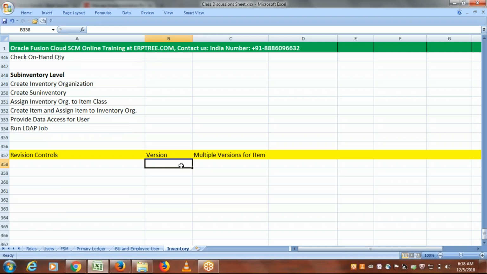If we take a simple example, iPhone. Apple introduced the iPhone in 2007, and when they introduced it they released it as version 1, iPhone 1, and later they released 2, 3, 4, and now the current version is 12, which we call XR.